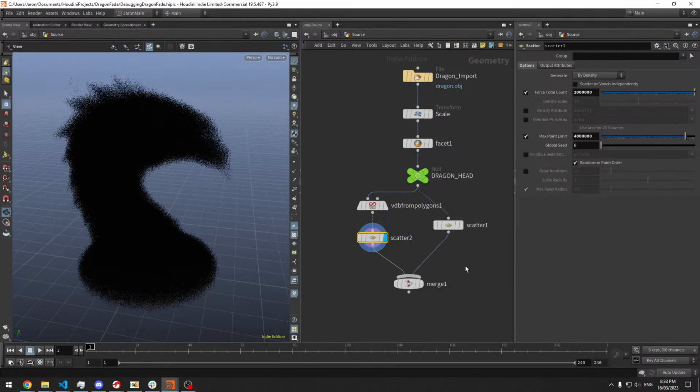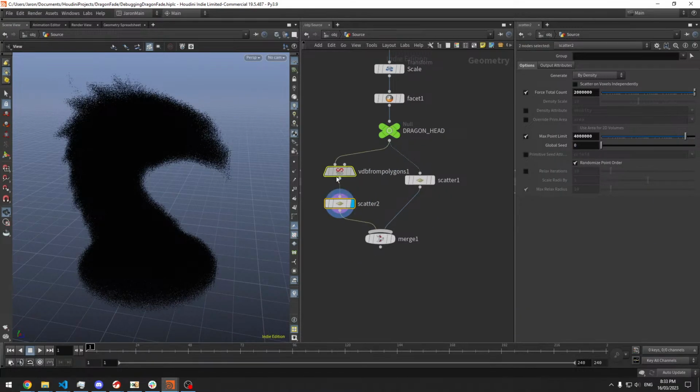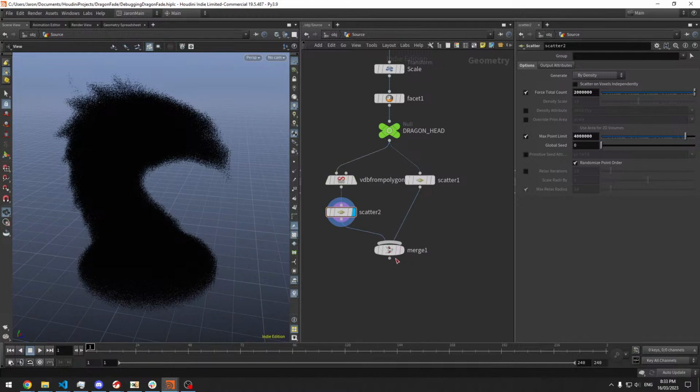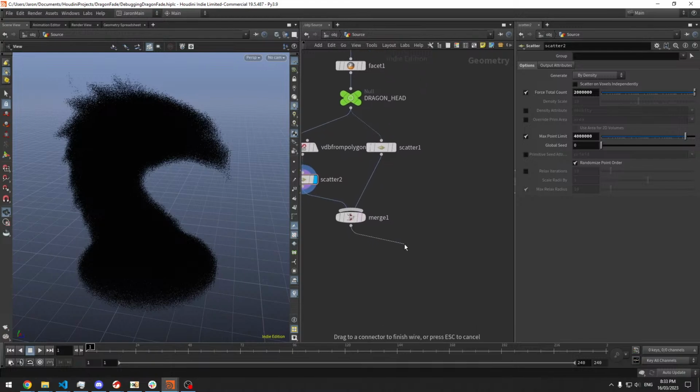We've got about 2.5 million points now. And what you're doing is making a group. You're setting it to points.